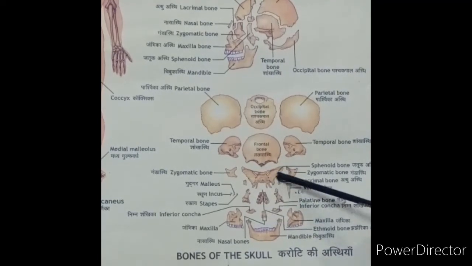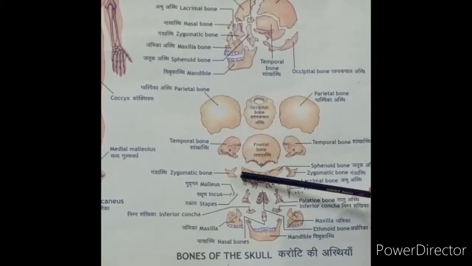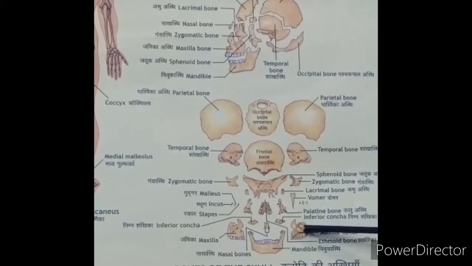Upper jaw is made up of 13 bones, meaning 6 pairs of bones are there, and in lower jaw only 1 bone. So in this upper jaw part, first 1 pair of maxilla, that is the upper jaw. Here these bones are present. So 1 pair of maxilla, 1 pair of palatine, 1 pair of zygomatic and 1 pair of nasal bones are present. So up to this it was 4 pairs of bones.